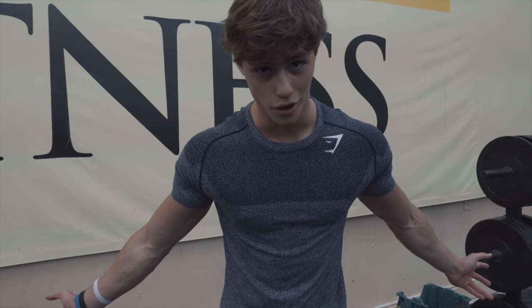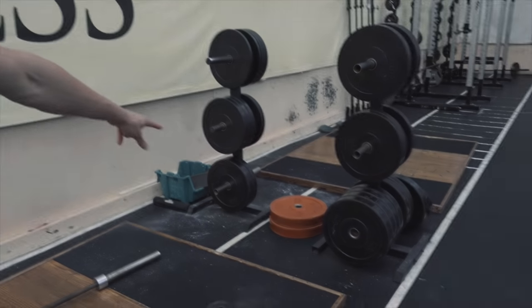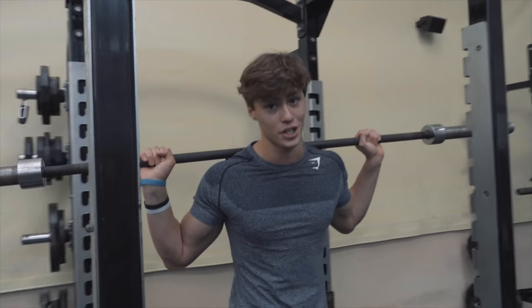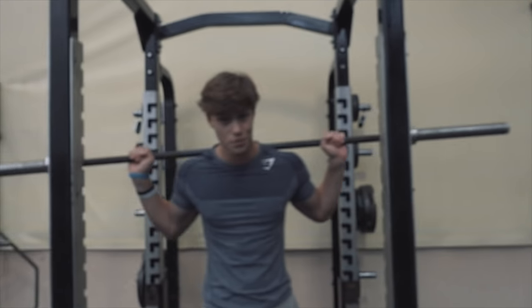So this is my favorite part of the gym, the deadlift platform. There's one right here, and there's one over there. And if you can tell those red plates, those are my bumper plates. I'm gonna be getting a Texas deadlift bar super soon, so big heavy weight's gonna be hit right there. Finally. And here, one of the most crucial machines in the gym is the big power rack. We have one over here, and we have one over there, so a very safe, secure place to hit your squats.